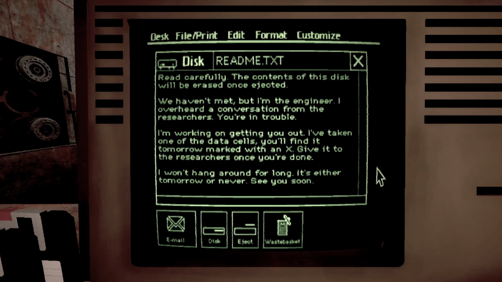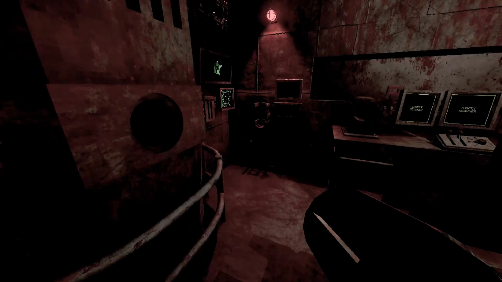Read carefully. The contents of this disk will be erased once ejected. We haven't met, but I'm the engineer. I overheard a conversation from the researchers. You're in trouble. I'm working on getting you out. I've taken one of the data cells. You'll find it tomorrow marked with an X. Give it to the researchers once you're done. I won't hang around for long. It's either tomorrow or never. See you soon.